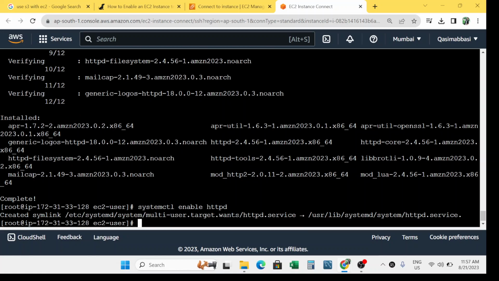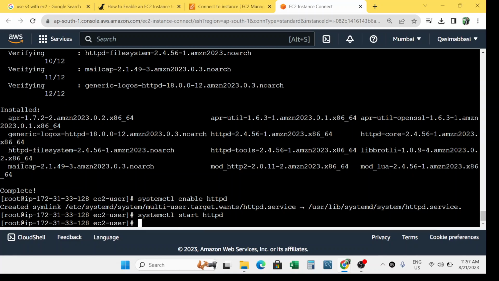Then give another command, systemctl start httpd, so it will start our httpd server. Yeah, so it is now fully functional. Our httpd service is now working correctly.